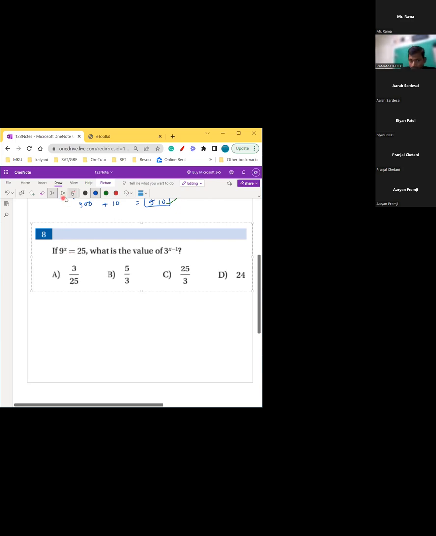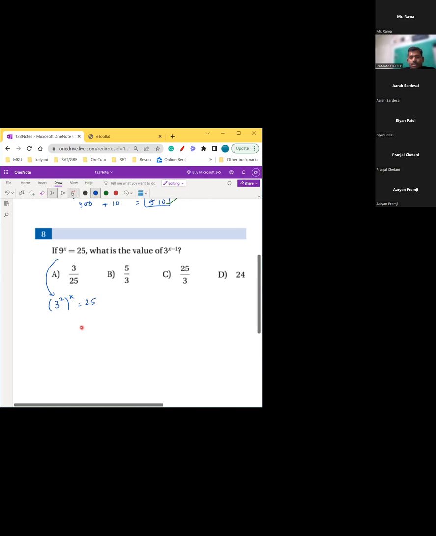So eyes on the board, everybody. Stop writing and keep your eyes on the board so you don't miss the topic or the concept. So in this one, obviously, if you look at it, 9 to the exponent, but I don't have 9 here. I have 3. So if I bring this one towards 3, that might be easier. So what I'm going to do, 9 to the x, I can write as 3 to the second exponent and then x. Agree? Because 3 squared is 9. That's 25. Okay.